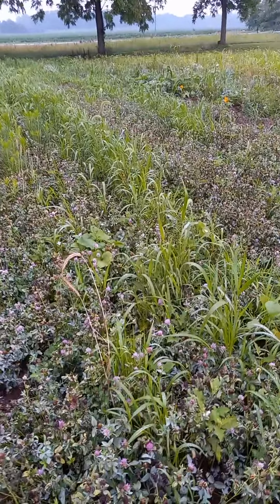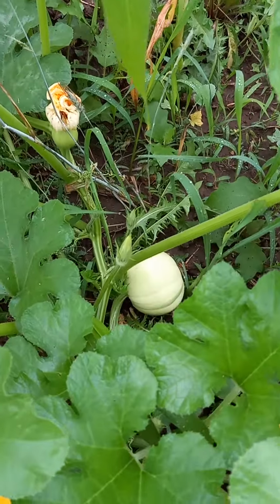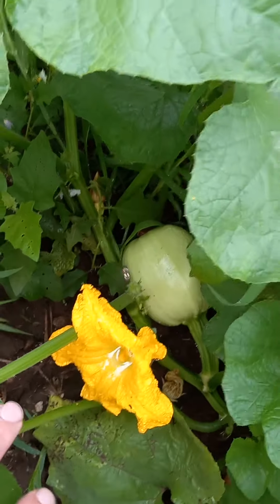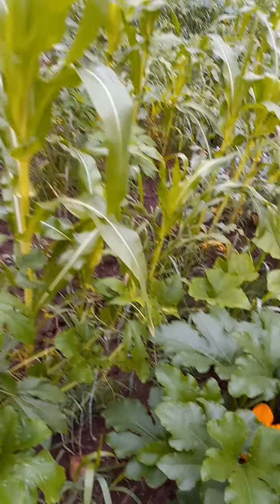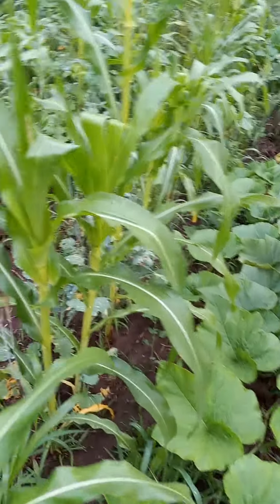But no, this is just what kind of pumpkin we got here. Another, I think it's a white one. Got a lot of white ones this year. I don't see any of the blues or the pinks. But no, I've never had them look this healthy or this big this time of year. So the goal is to sell a pumpkin in August. One pumpkin in August. I know somebody out there just itching to celebrate Halloween.